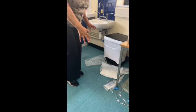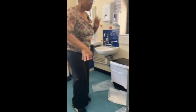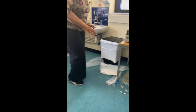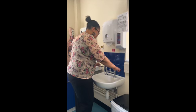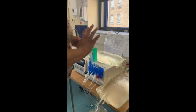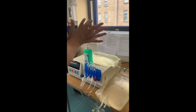So now I'm going to clear the rubbish up, because I'm going to double wash my hands now, so time to get the rubbish out of the way. So I've got my gel ready, and I'm going to double wash my hands. So I'll be washing my hands for 2 minutes before I connect my bags to the machine. So first of all, I'm going to gel my hands before I connect to each bag.